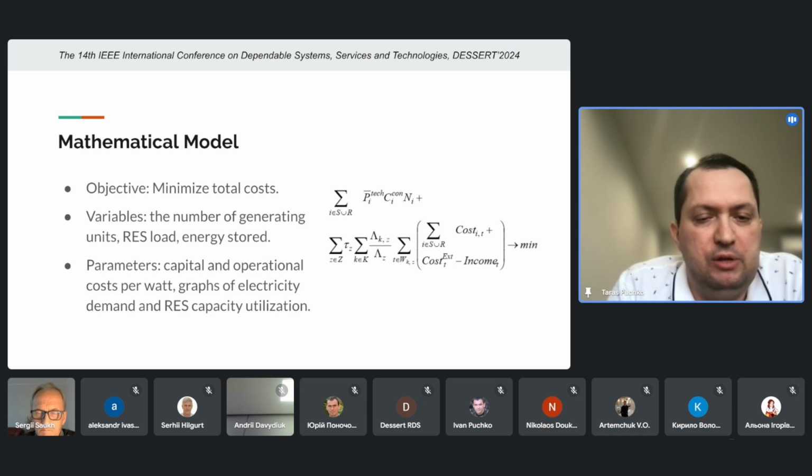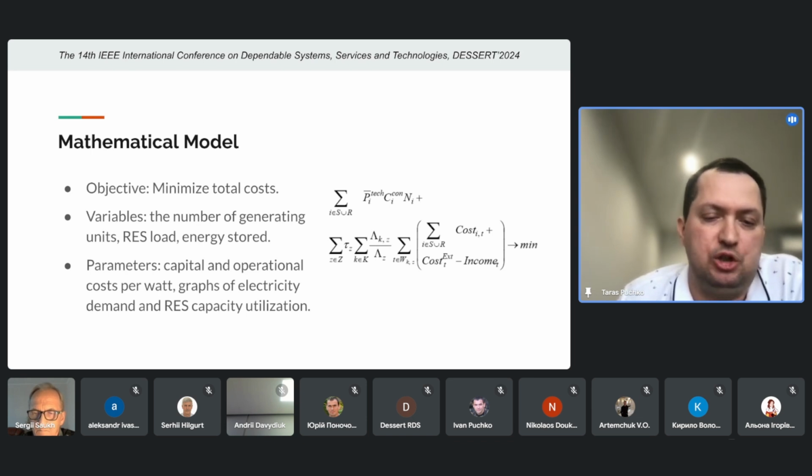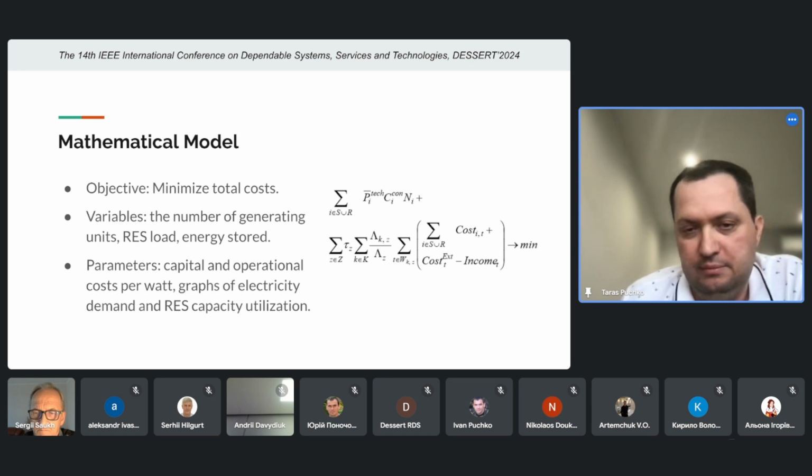The model also incorporates constraints such as balancing electricity production and consumption, along with various technological restrictions. For instance, the charging and discharging rates of energy storage systems are constrained by their physical characteristics. Additionally, the ability to buy or sell electricity on the wholesale market is limited by the maximum load capacity on transmission lines. The ultimate objective is to minimize overall costs while ensuring system reliability.